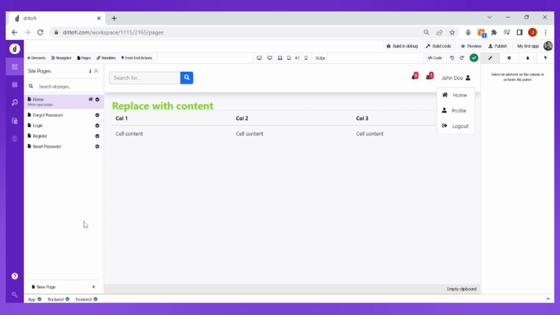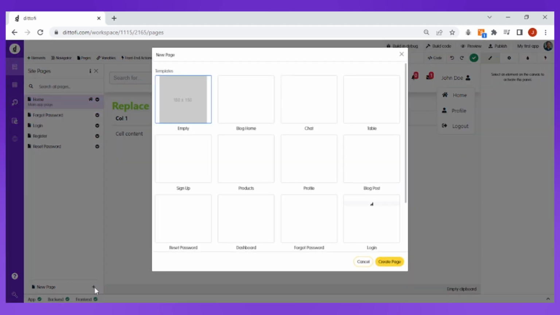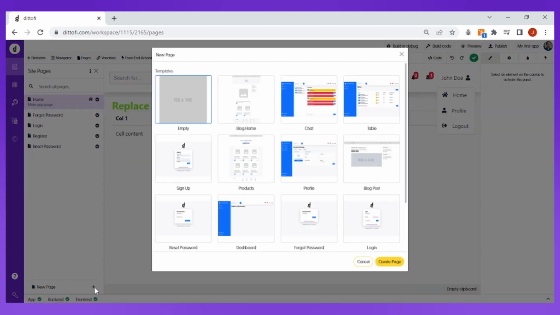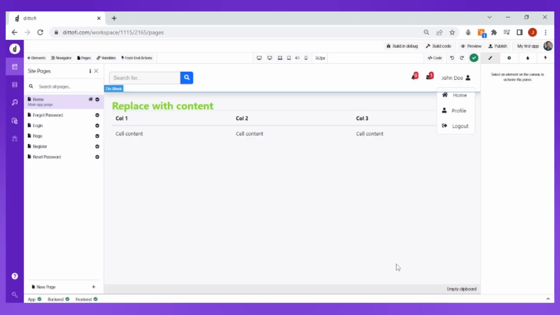To create a new page, click on the Add Pages button at the bottom of the Pages tab here. This brings up a pop-up which has a number of modern, customizable UI templates that you can use as pages for your app. Each template can be entirely customized. However, if you'd rather develop something completely from scratch, you can choose the blank option. Once you've selected a page that you want to use, click the Create Page button to create the page.